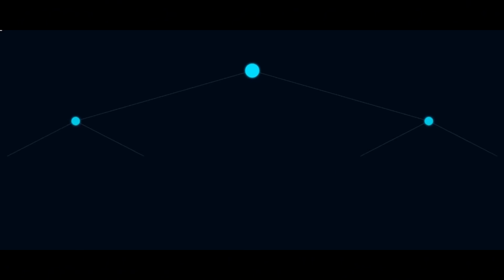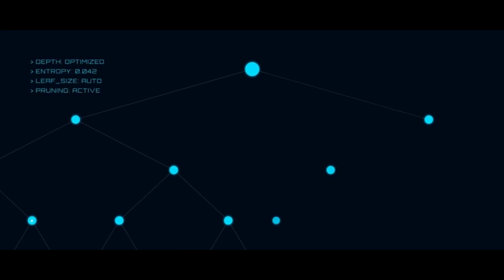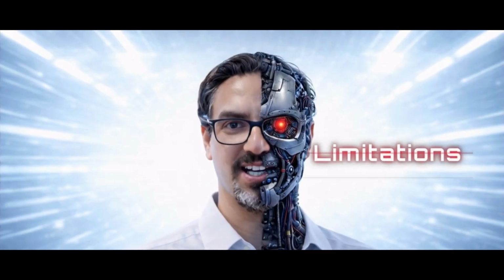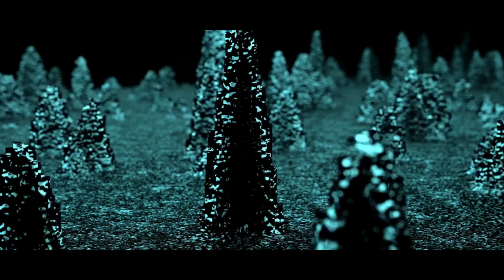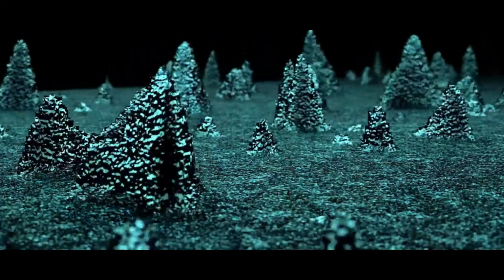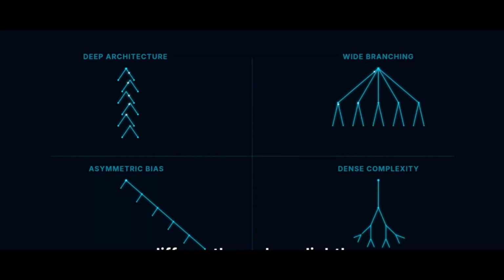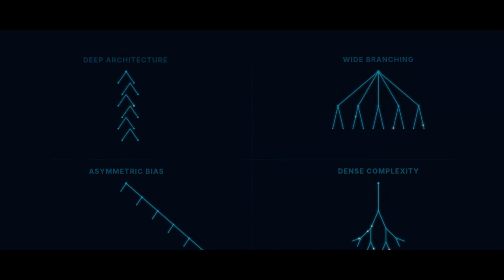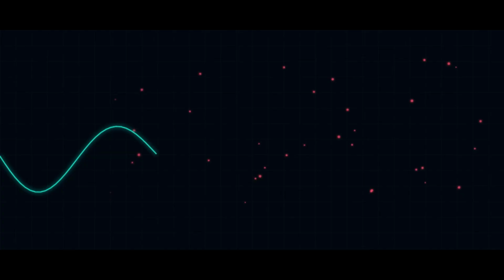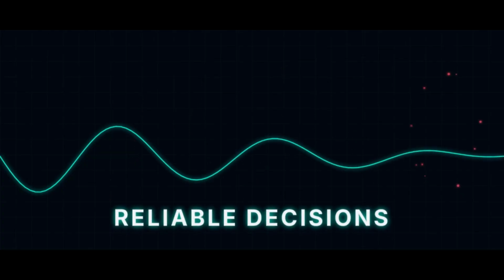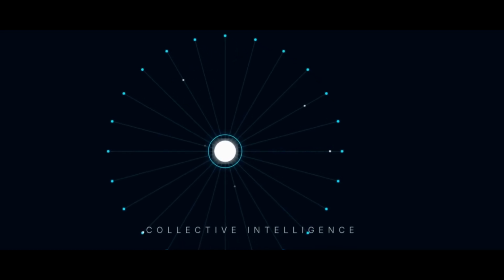Imagine you have a single tree trying to make decisions. You can prune it, control its depth, and carefully tune all its parameters. But at the end of the day, it is still just one tree, with its own limitations and biases. Now imagine, instead of relying on just one tree, you ask an entire forest. Each tree sees the data a little differently, makes slightly different mistakes, and captures different patterns. But when they come together and vote, their individual errors start to cancel out, and what remains is a much stronger, more reliable decision. This is the power of ensemble learning. Instead of trusting a single model, we trust a collective, and often the wisdom of the crowd leads to better decisions than any single tree ever could.